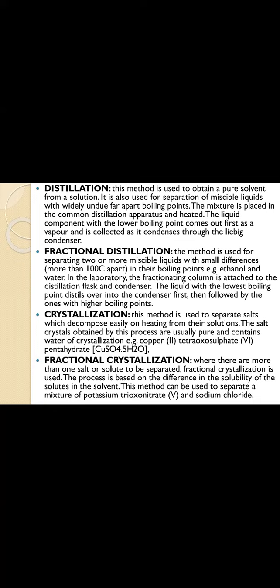For distillation to be applied, a distillation apparatus is used, and a Liebig condenser. The mixture is poured into the distillation apparatus. The mixture is then allowed to evaporate after heating. Then the gas is trapped in the condenser, which converts it back to a liquid. That's how distillation is done.